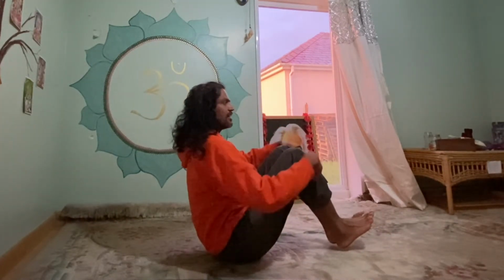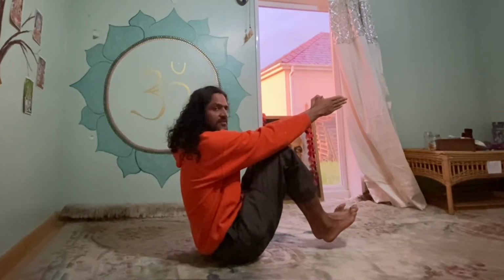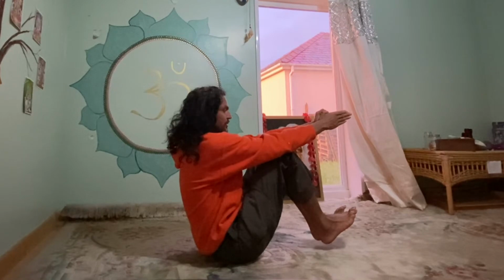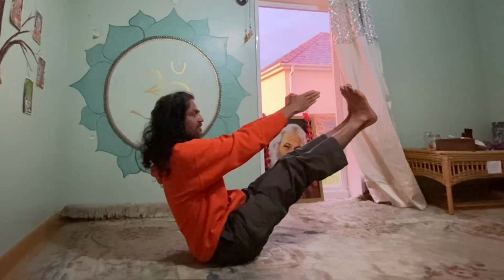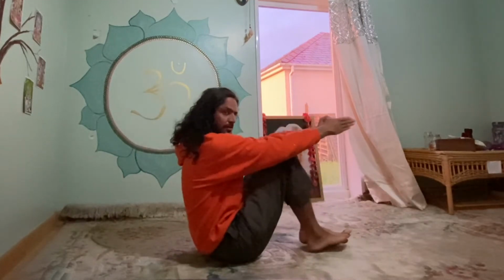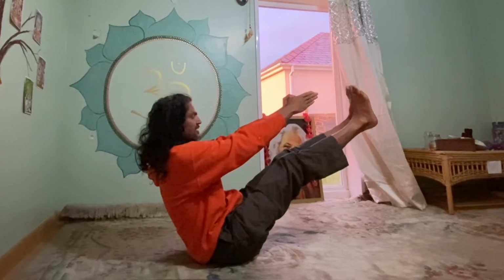This time we take our arms extended over our legs. You can join your palms together if you wish to. Breathe out and breathe in. Raise your legs forward. Out and release. Two more. Breathe in and out.